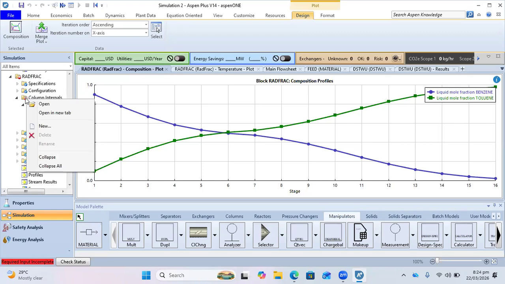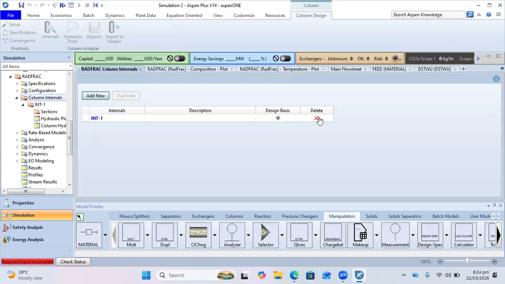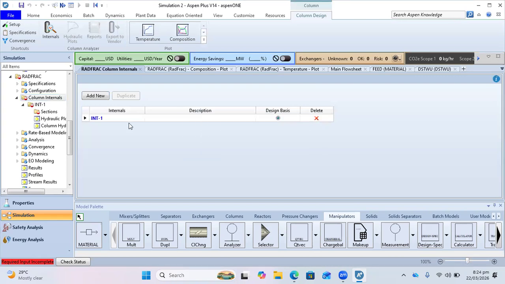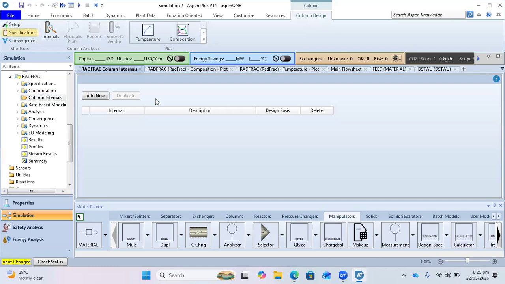So I would get rid of the column intern out thing. I'll save the document and I'll send it to all of us. Okay. So I think next week, okay. So this is it. So I can delete it from here. Okay, that's good. So it should be gone now. So I would save it, I'll send it to us so that we can all try it out. We can, I mean, use it as a reference.